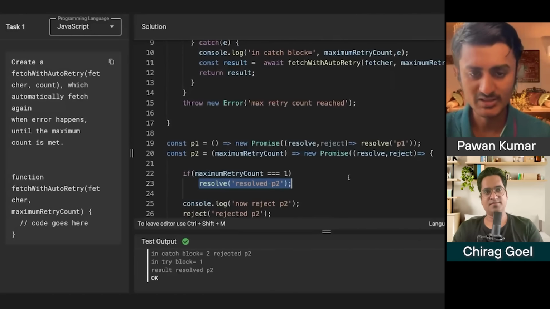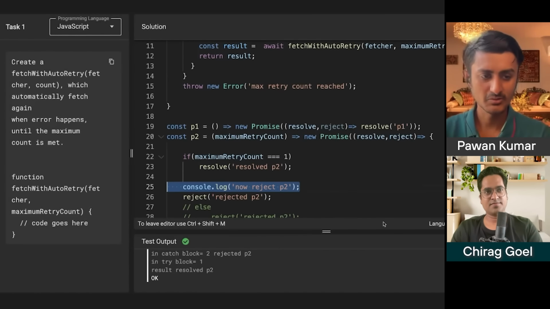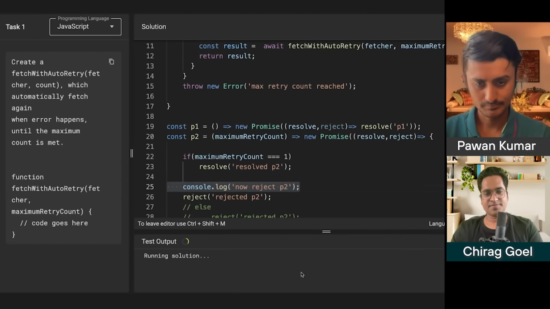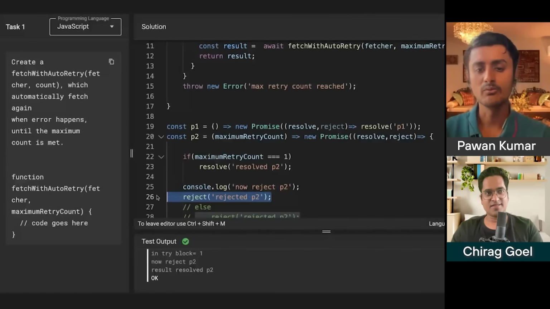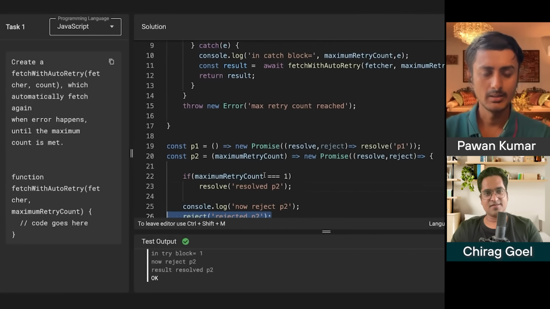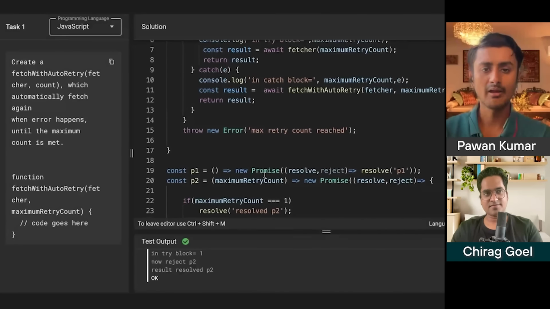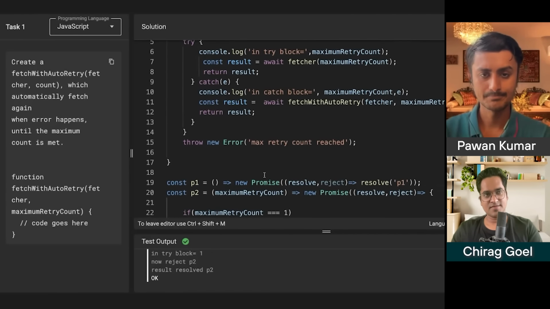But for the JavaScript execution, it would definitely go there. Let's check it out. Yeah, it is going here. It would be invoking this reject, but I think this would have been getting discarded.